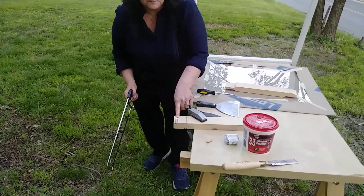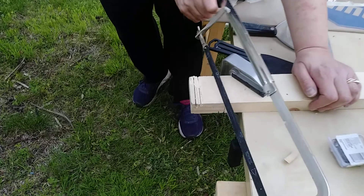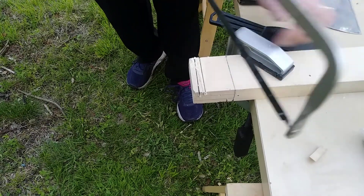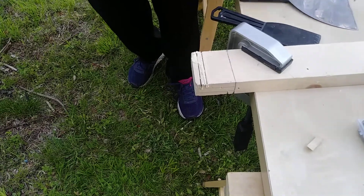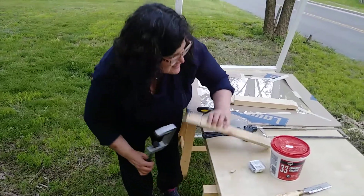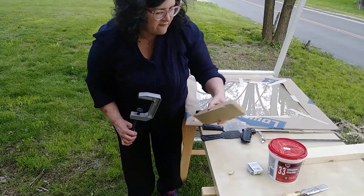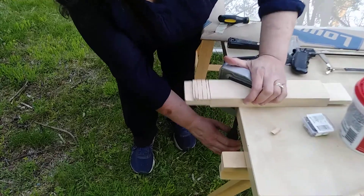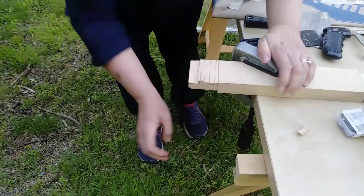If you want to look closely here, you can see I've got two grooves cut. And then when I get to here, that's when I stop. So I just make kind of a series of cuts, like you're cutting bread. I'm going to switch this out and start with one that I've already cut all my grooves, and it's ready to go, so I can show you the next step in the process.